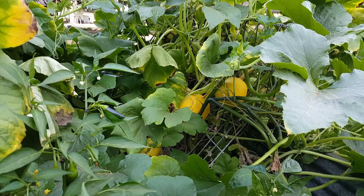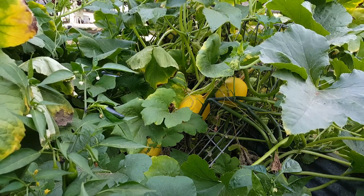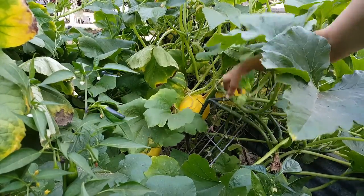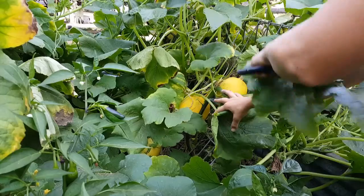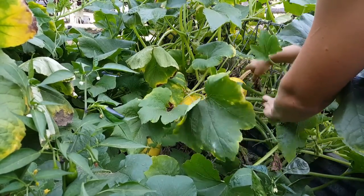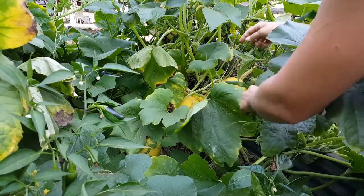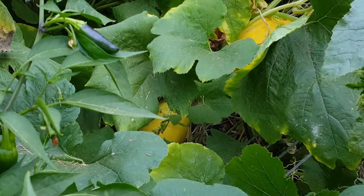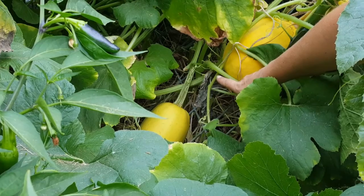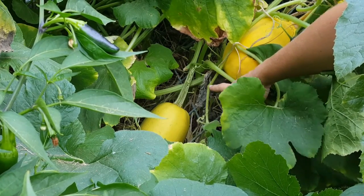This is a great example of a couple that I'm going to harvest today. The ways you can tell it's ready are its bright yellow color, and additionally the stems are also nice and brown. This one has completely dried up and is ready to be harvested at the stem. Unlike this one down here — you can see that the stem is still rather green, so that one's going to stay on the vine to continue ripening.